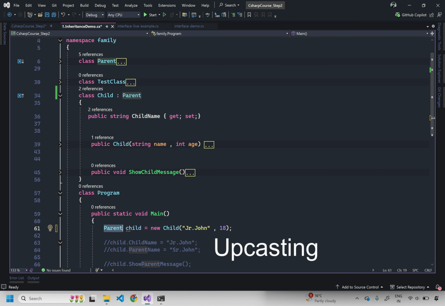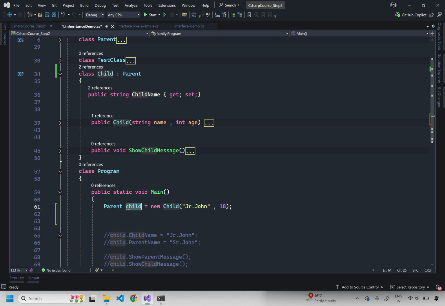Okay, so even though the reference type is parent, the actual object created is still a child. So in this case also, the parent constructor executes first, and then the child constructor executes next. But when I use the parent reference, I can only access the members of the parent class, not all the members of the child class. In this syntax I'm not writing child, I'm just giving parent. That will be good.